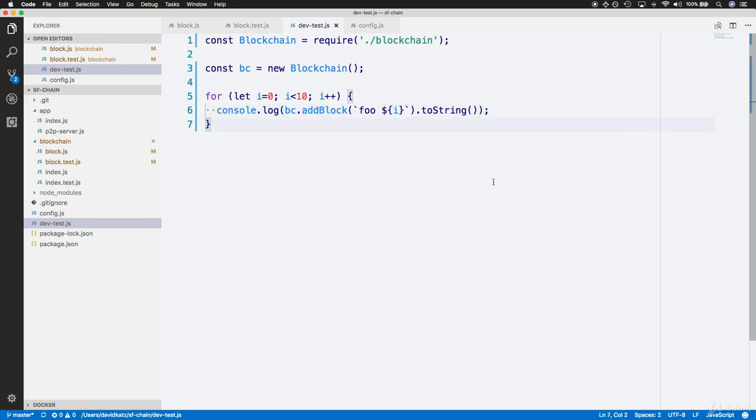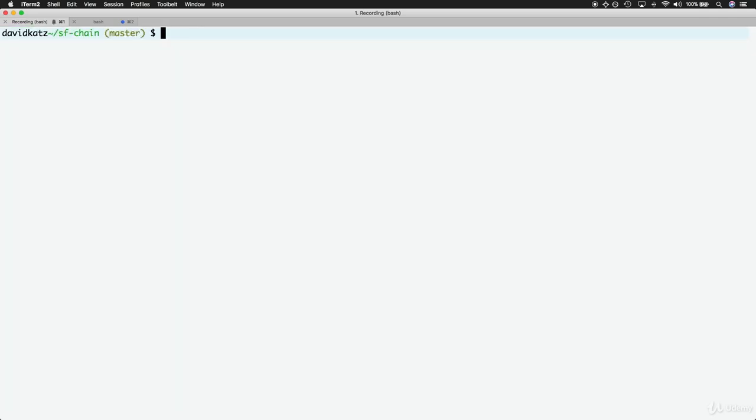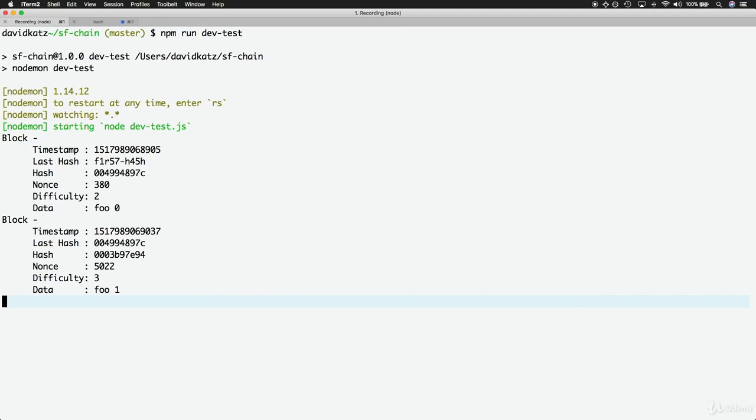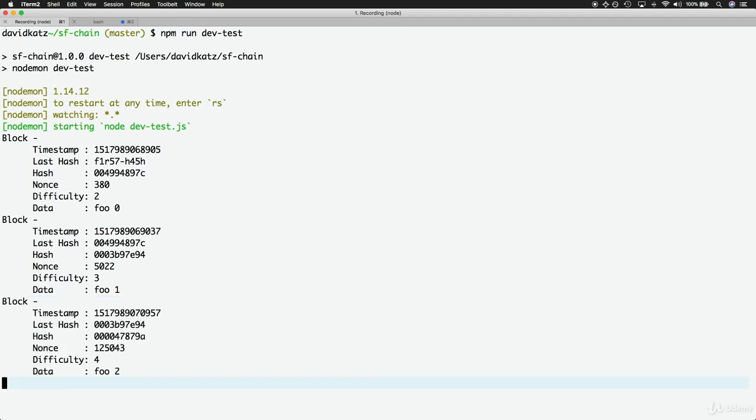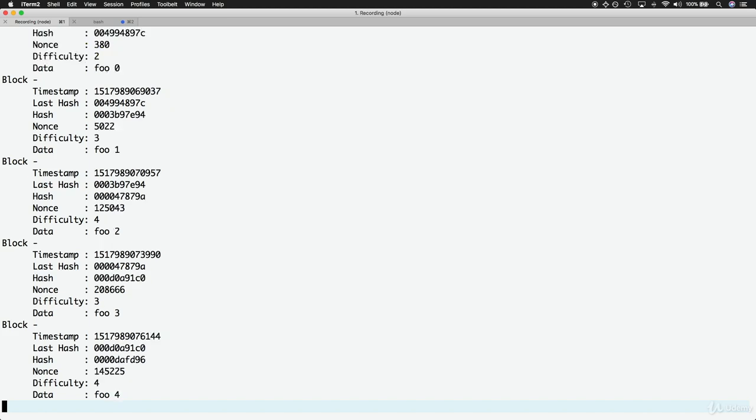Let's now run this script with our npm run dev-test script that we already have for our application. So back in the command line, we can quit the Jest runner. Let's go ahead and clear this. And then this time, let's run npm run dev-test. All right, as it's going, what we find is that new blocks are created every 2 to 3 seconds or so. Some come in faster than others since their difficulties will be lower, or they're a little luckier than others in finding a good nonce value to generate a passing hash.